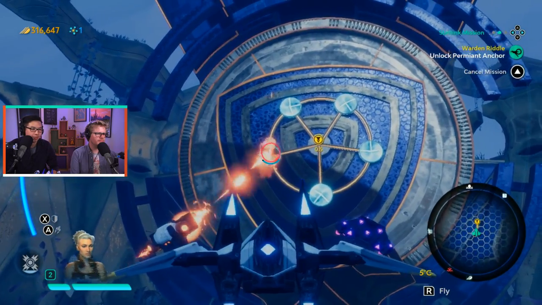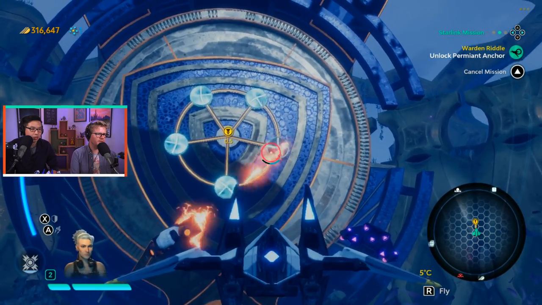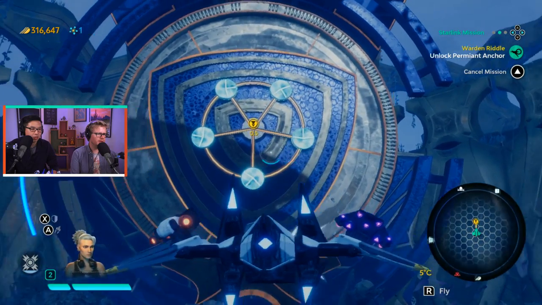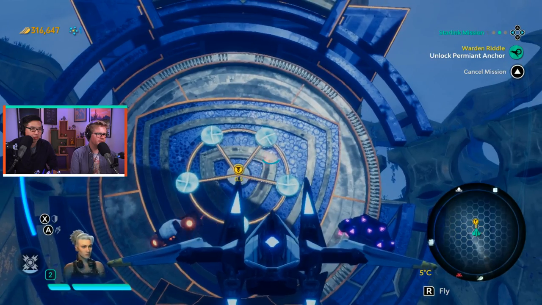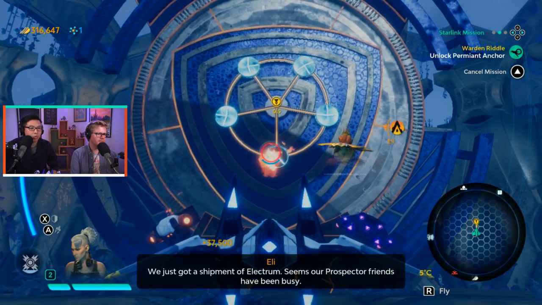What do you gotta do here? Find the right element. Well, I've had something before. I don't understand. Unlock permanent anchor, warden.